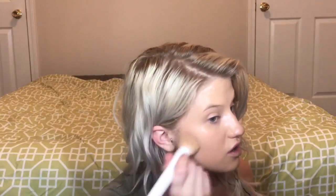It's a little bit darker than this one, but it's also more full coverage, so I'm just going to take it onto my cheeks. Not everywhere, just my cheeks and my forehead. Okay, so pretty much everywhere, but just in the centers of my face.